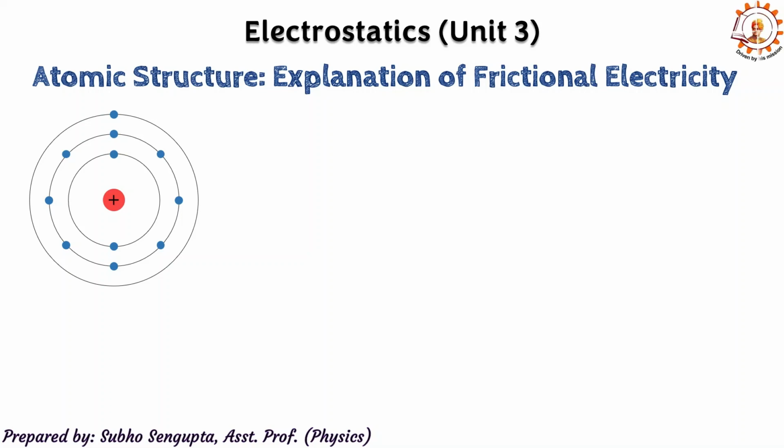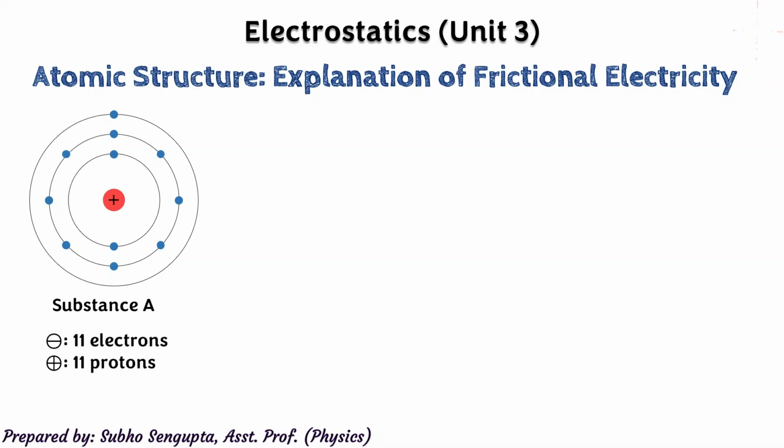Let us consider one such atomic structure of a substance, say, A. Every atom is held together by the electrostatic attraction between the positively charged nucleus and the negatively charged electrons. Within an atom, the electrons closest to the nucleus are the most strongly held, whilst those further away experience a weaker attraction. Normally, an atom contains the same number of protons and electrons. According to the diagram, the atom has 11 protons and 11 electrons. This means that atoms are normally neutral because they have the same number of positive and negative charges.